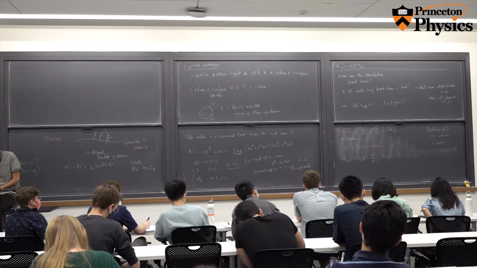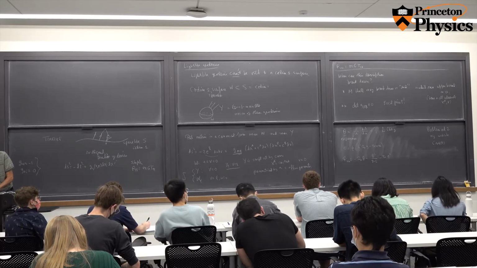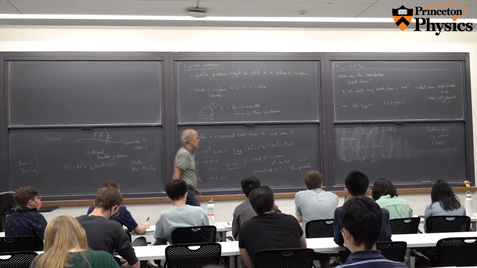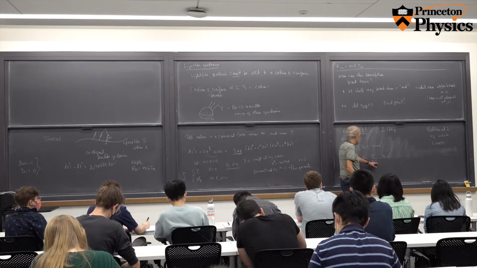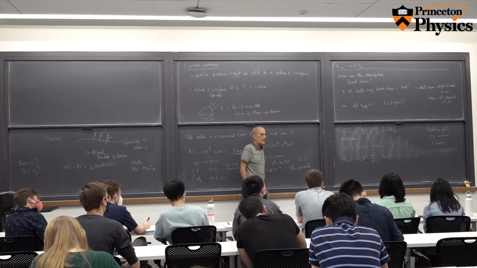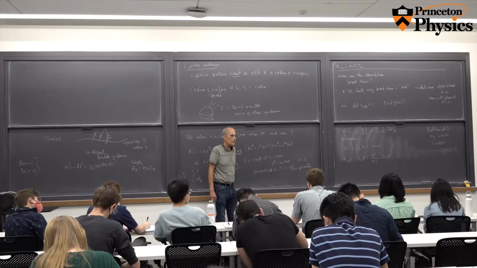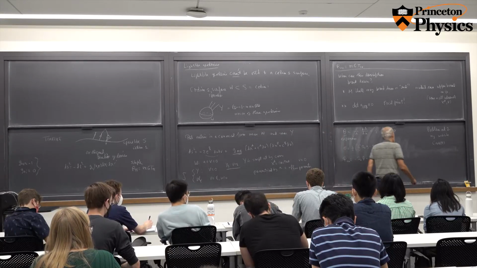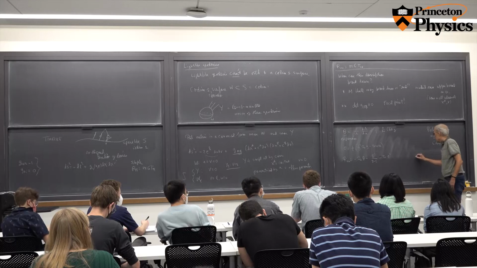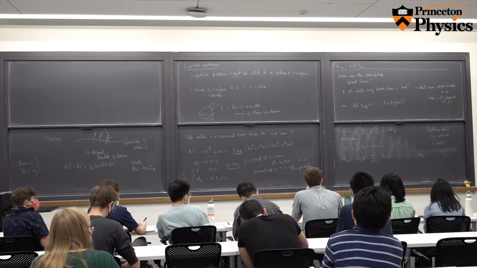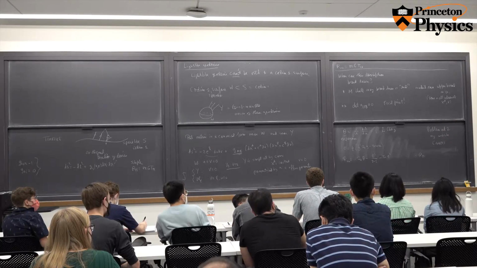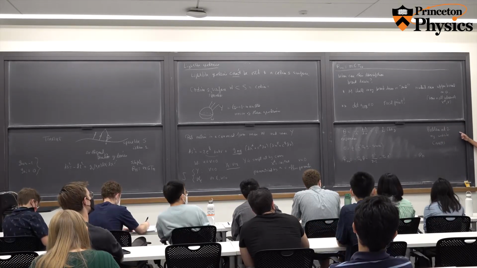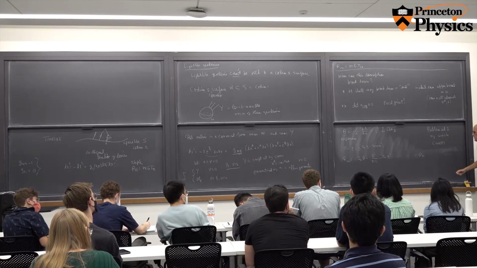Which looks exactly the same as the analogous formula for RTT in the time-like case, except that in the time-like case we had d minus 1, and here there's d minus 2. That comes from the fact that now GAB is a d minus 2 by d minus 2 matrix. In the other case, it was d minus 1 by d minus 1. It seems magical that this formula for RUU is so similar to the formula for RTT in the other case. Anyway, checking this formula is problem 1 on the problem set, so I won't do the computation for you on the blackboard.